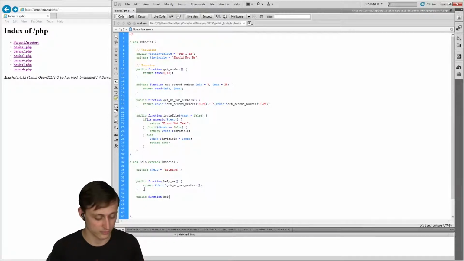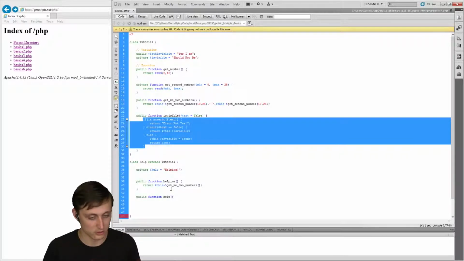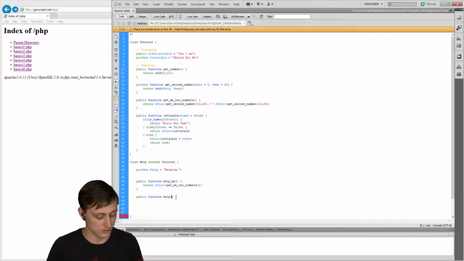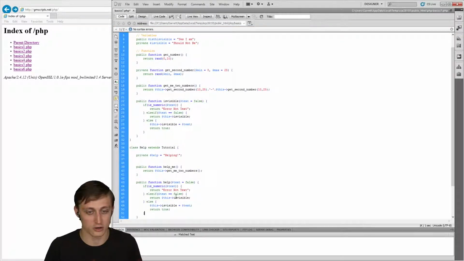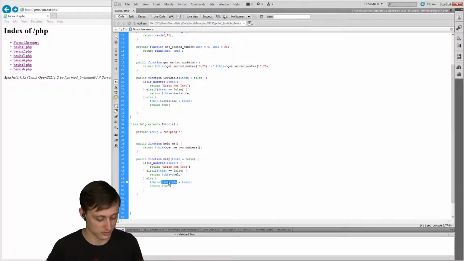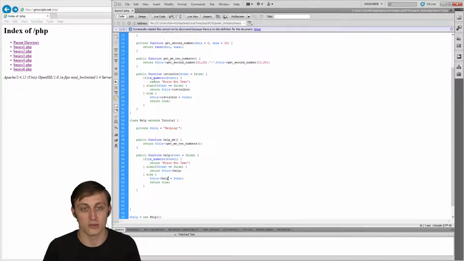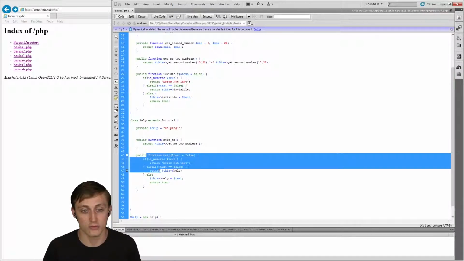Function help. And instead of just rewriting everything, we're just going to go right down here, copy that. And let's add text here and make that equal to false. Just kind of building on to that function I already had pre-built, and we're going to go here, and this needs to change to help, and this needs to change to help. So we just did the same thing that we did previously for the isVisible for the help file.